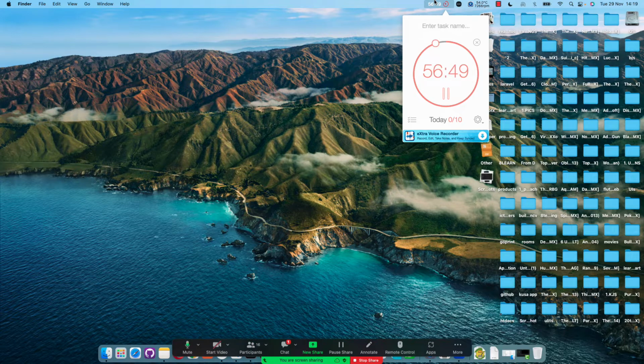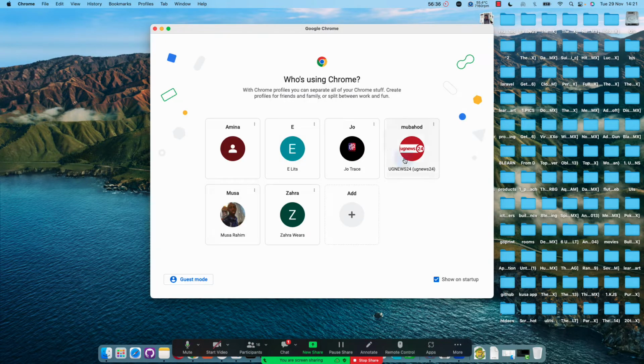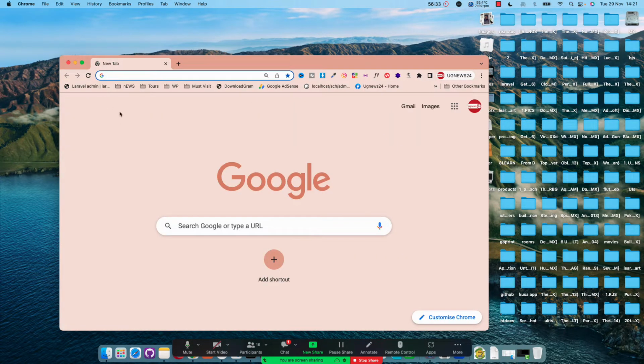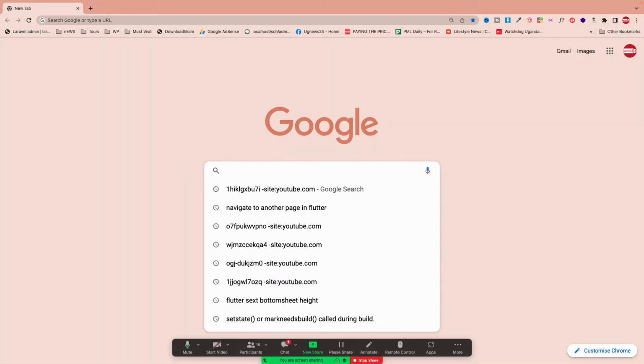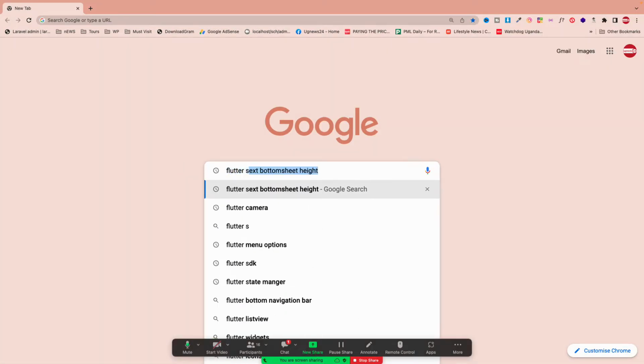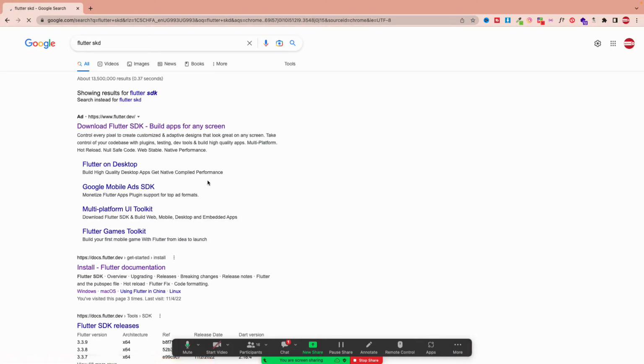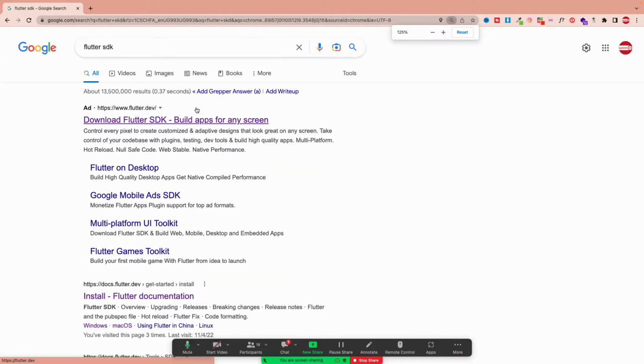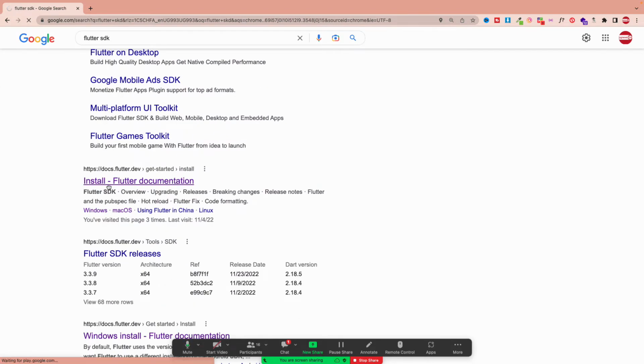So, as I said, Flutter is an SDK, so it means that you'll have to add it to your computer to use it. So the first thing you do is open your browser. I will share with you a video that will show you how to do those things specifically. So open your browser, go to google.com and search for Flutter SDK. I hope you have somewhere to note down. You should get a paper and a pen where you'll be noting down some important points that I'll be making. So go ahead and search Flutter SDK, then click on install.